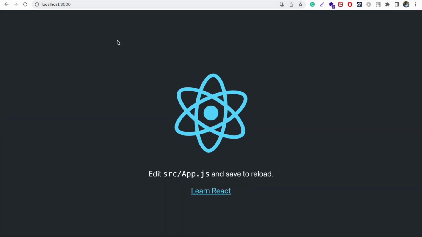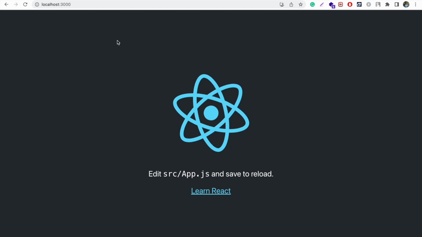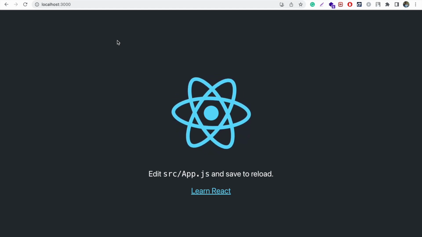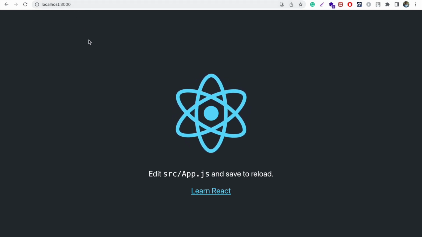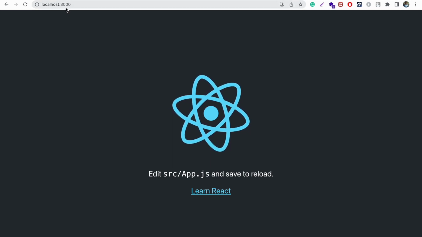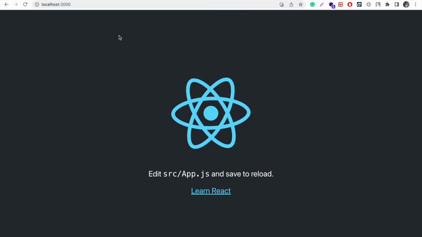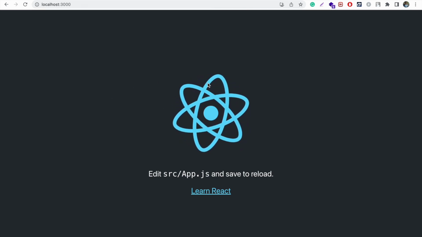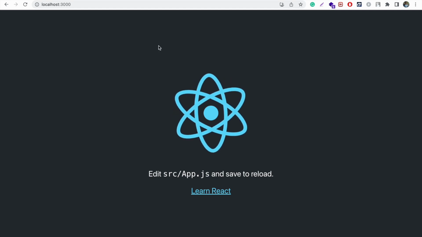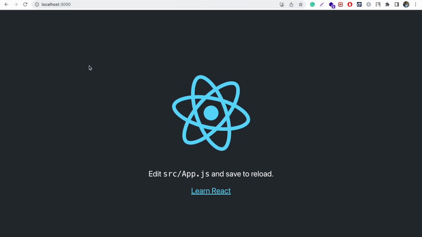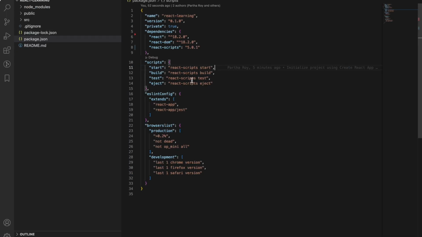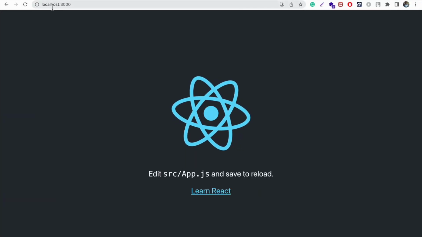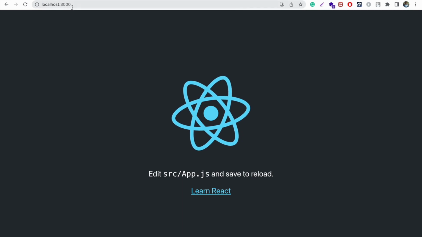Now one important thing to consider here is, if you already have some Node.js application or some other application running on port 3000, then make sure that you close that application and make this particular port free, and only then can this application run. There is a custom logic where you can change this port, but right now we will not be changing it. So just make sure that this port is not being used at that time. So start will run the development server, and your application will be hosted on localhost 3000.